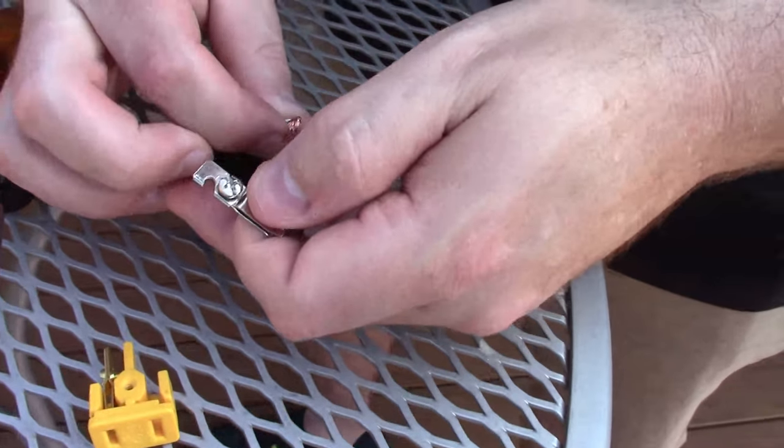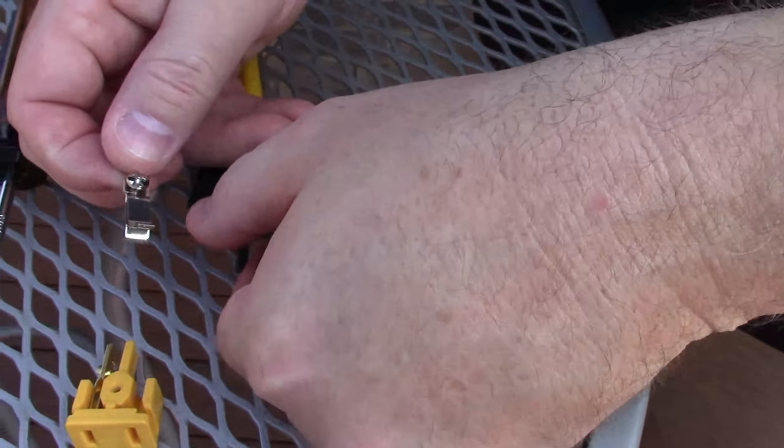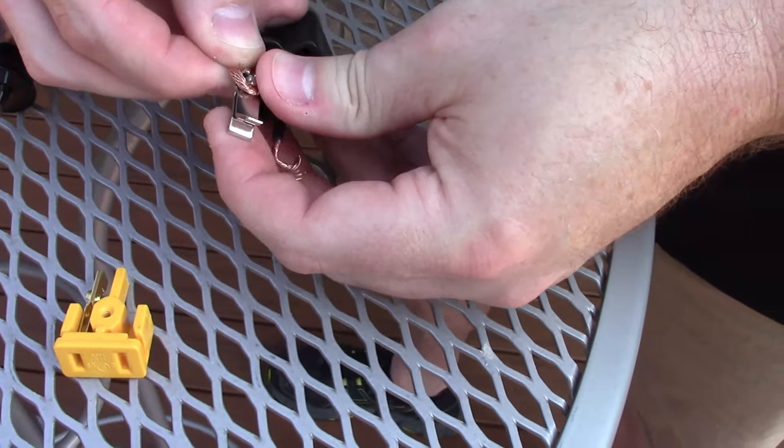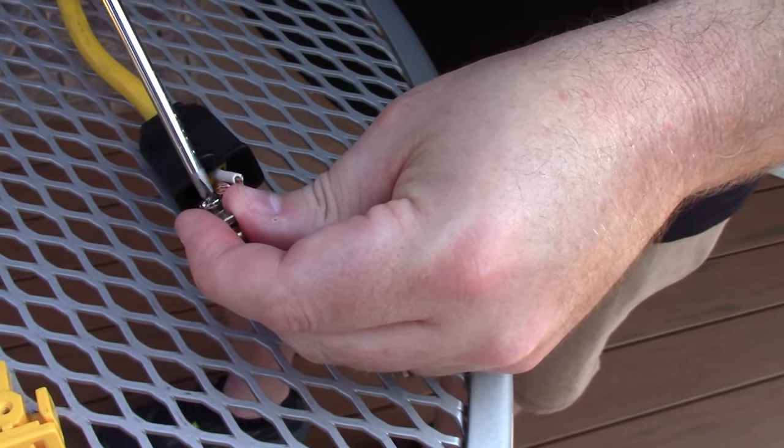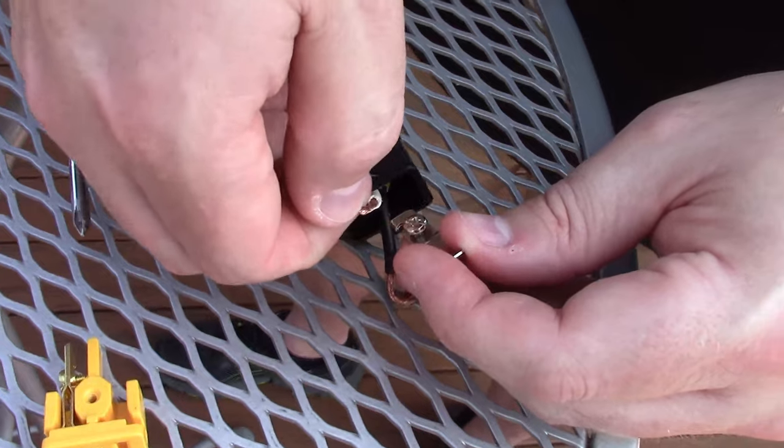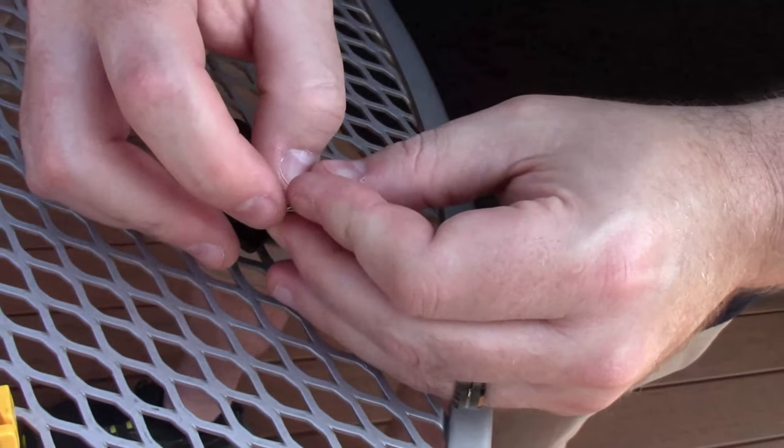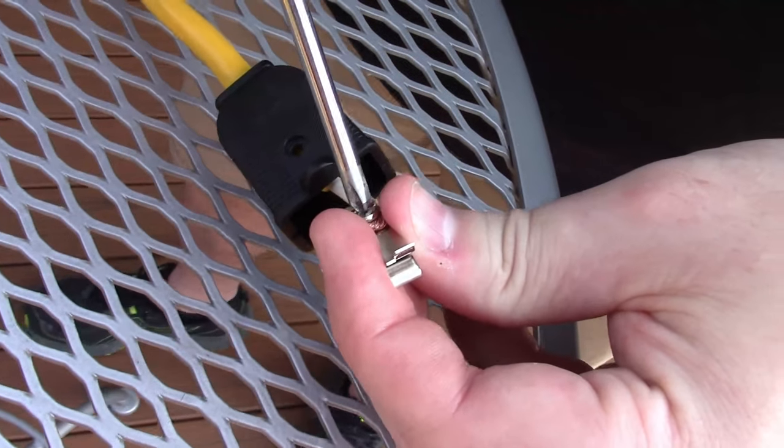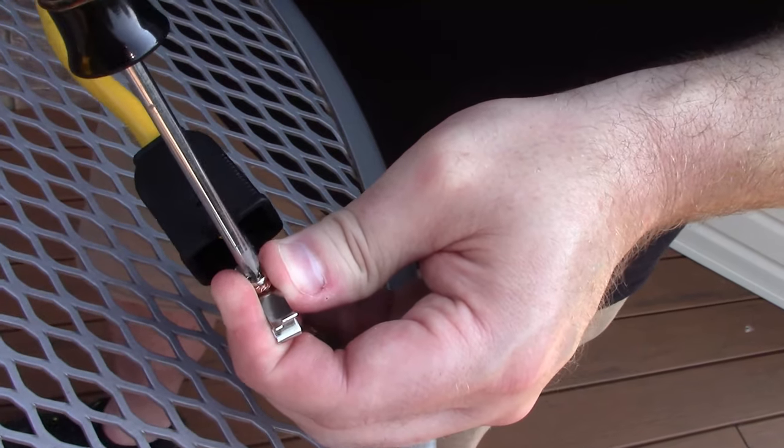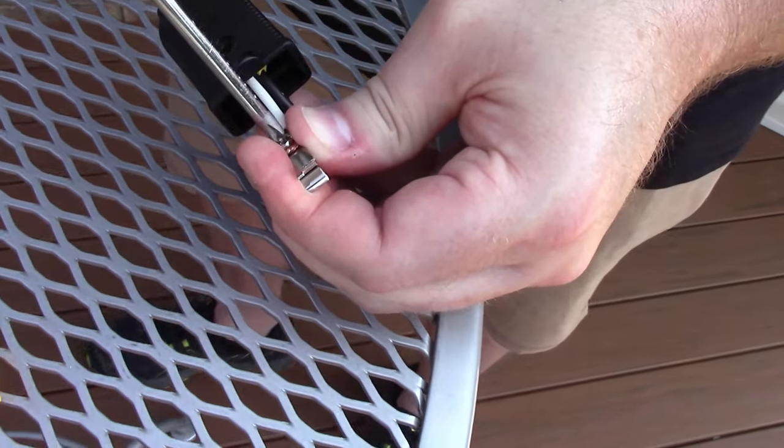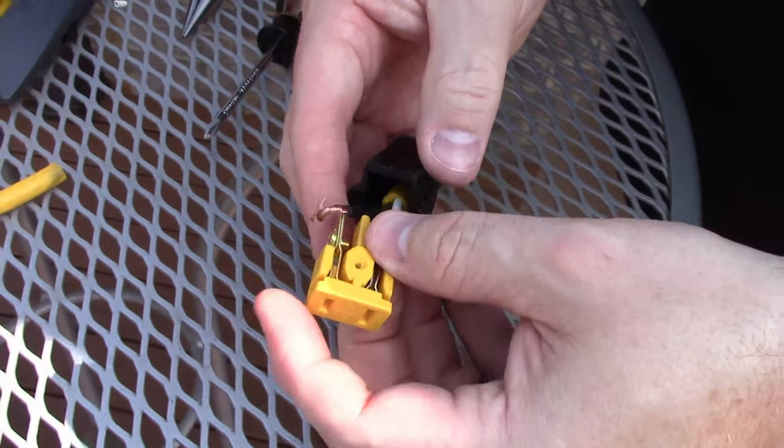We'll put the white conductor onto the screw and then we'll tighten it. Since I'm turning it to the right to tighten, I'm going to put it on the bottom side so it pulls it up into that screw as I get it tighter. Let's loosen this just a little bit more. Just like that. You can see now that I have the copper wire sitting under that screw. Now I'm just going to tighten it. Okay, nice and tight.